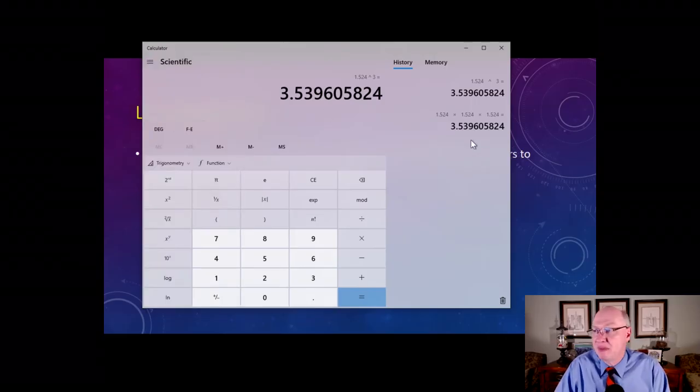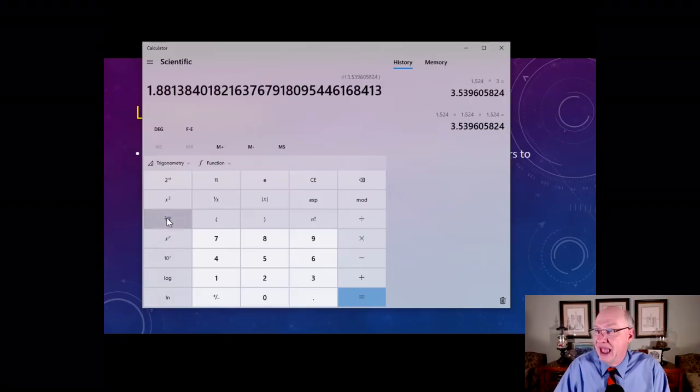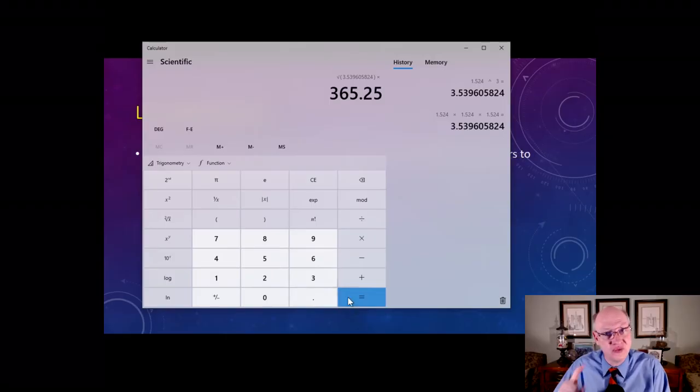So that is the semi-major axis cubed. Well, the period is just the square root of that, right? The semi-major axis cubed is the period squared. This is the period squared. So let's take the square root of that, and the square root of that is 1.88 years. So Mars takes 1.88 years to go around the sun. I wanted your answer in days, so let's multiply by 365 and a quarter days in a year. Don't forget that quarter day. It's really important to astronomers.